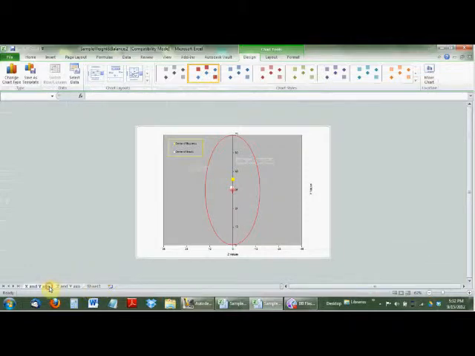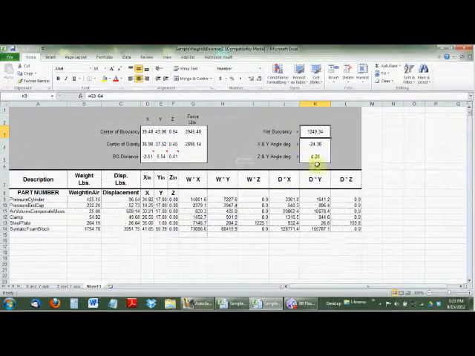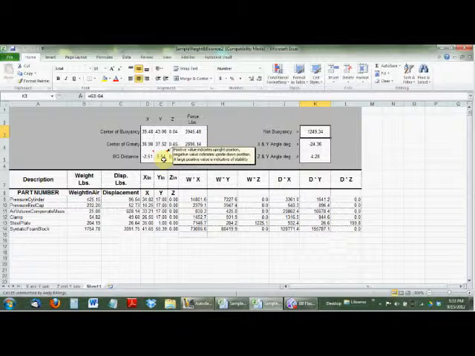And then here's the same, this is the front over here, and you can see that the center of buoyancy and the center of gravity are not right over each other, meaning this object is going to rotate. And if we go back here, we can see that there's a negative angle of 24 degrees, so it's actually going to rotate quite a bit. So there isn't a great separation between buoyancy and gravity here. 5 inches is probably way more than enough for most people's situations. But anyways, that's the information we're generating.